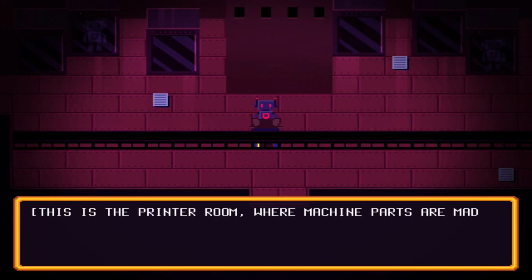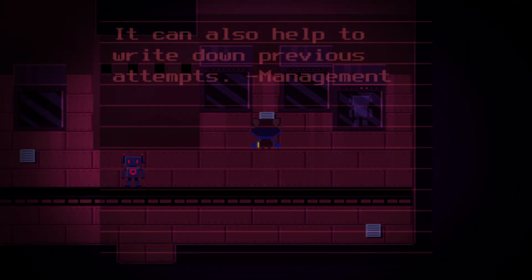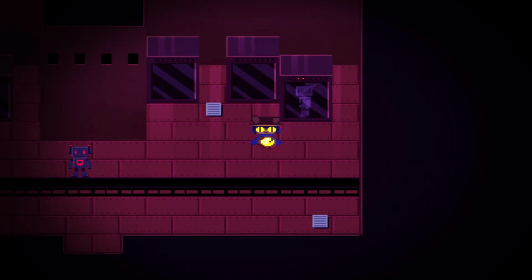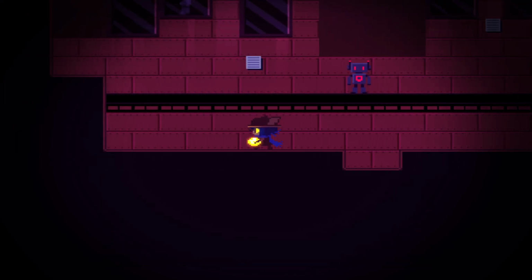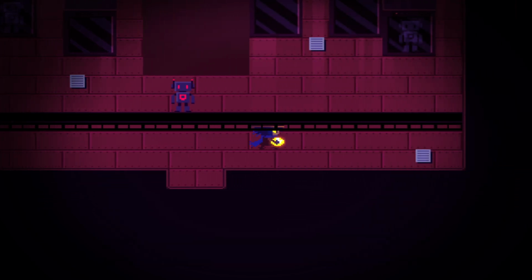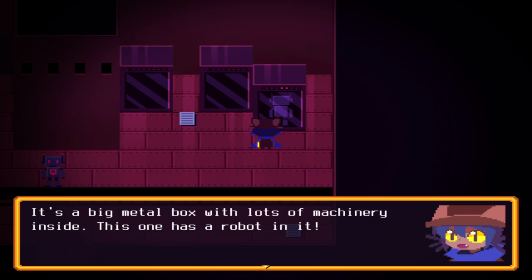Beep boop. This is the printer room where machine parts are made. Also robots. Fair enough. It can also help to write down previous attempts. If all else fails, wait for the puzzle to reset. Maybe you'll get an easier one next time. What's this for? It's a big metal box with a lot of machinery inside. This one has a robot inside.